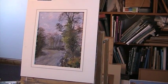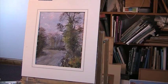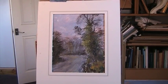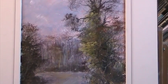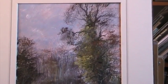Terry Harrison used to do this stuff with a sponge. He's a brilliant demonstrator in acrylic. I think he's doing more oils now. Haven't seen his demonstrations for a few years. Have a look at him on Google, his gallery.